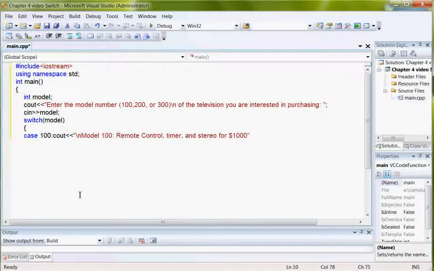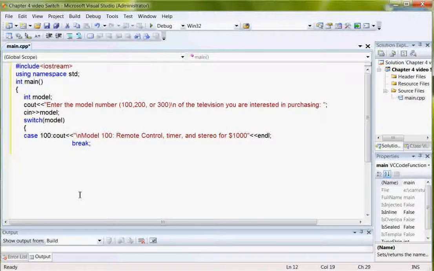And I do want to do a line feed after that as well. And for every case statement that you have, and I'm going to tab over just so it lines up a little better, you want to include a break, which means that if that line is executed, then you break out of the switch structure and fall to the end of the switch.